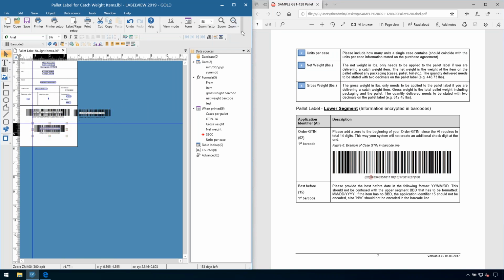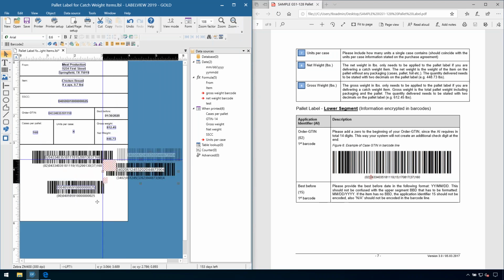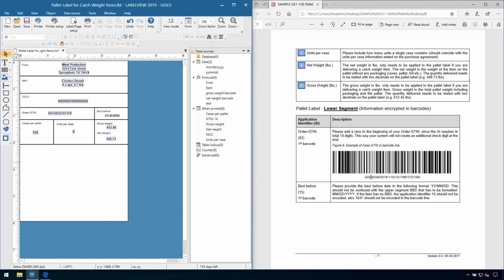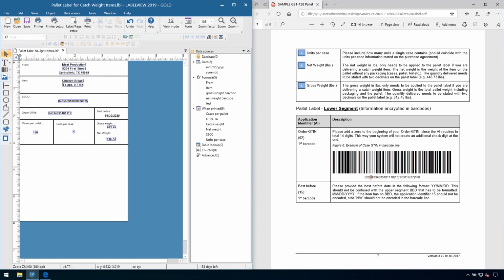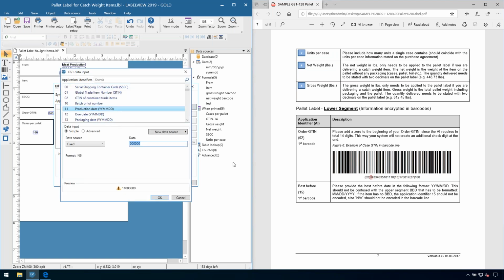If you are able to, according to the requirements documents, create a 2D barcode, we can get all of this information into one 2D barcode. So I'm going to create a bit of room. We're going to remove these bottom three linear bars. We'll take all this information and put it into a 2D barcode. It's very simple. We're just going to go to the object dropdown, highlight barcode, choose GS1 wizard again. And all we're doing is changing the symbology. So before it was GS1 128 linear bar, we can use data matrix, QR, or any of the other 2D barcodes. And again, it's the same process.